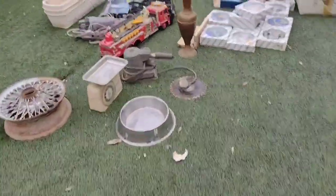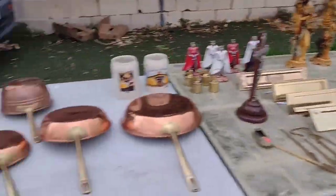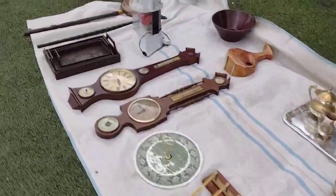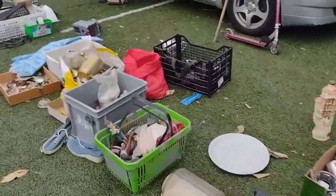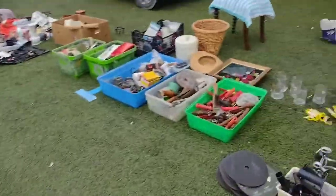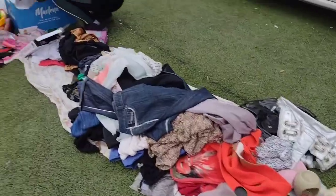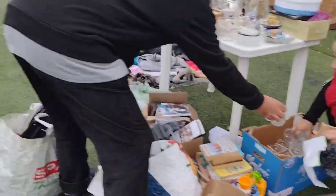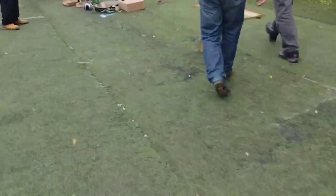It's mad, isn't it? Clouds are coming over. People are starting to put stuff away. It's only about 9:30. Very unfortunate. Oh, I think I just had the first bit of rain. This is fantastic. It's what car boot sales used to be back at home, you know, just crap, where you would find the real good stuff hidden amongst it.